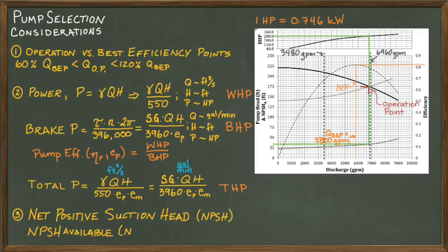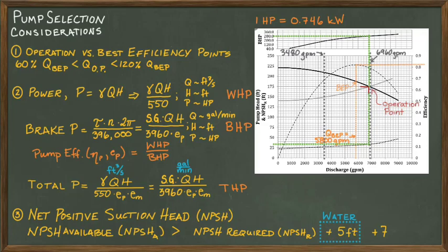In theory, a pump selection is suitable if the amount of net positive suction head available in the system is more than the net positive suction head required by the pump. However, in practice we civil engineers are a conservative bunch. When we are working with water, the NPSH_A must be greater than the NPSH_R plus an additional 5 feet. When we are talking about pumping raw sewage, we add 7 feet to the NPSH_R.